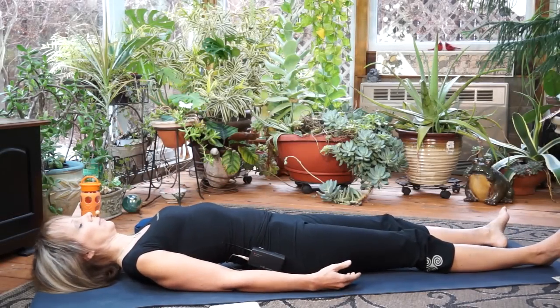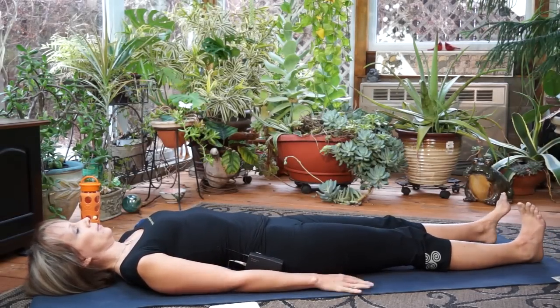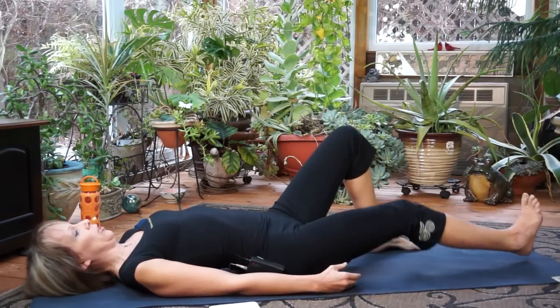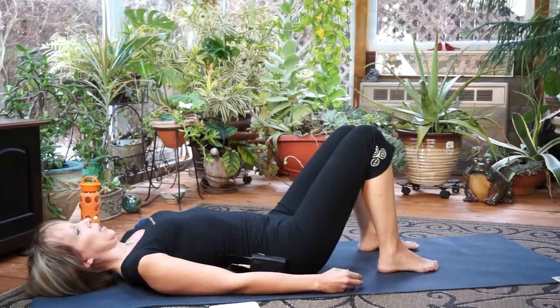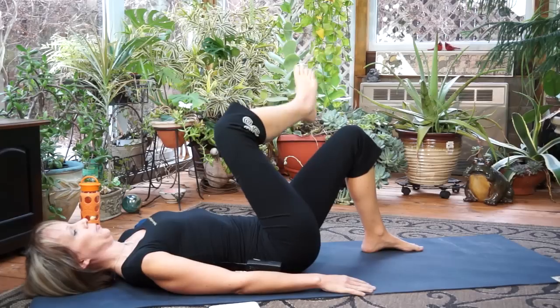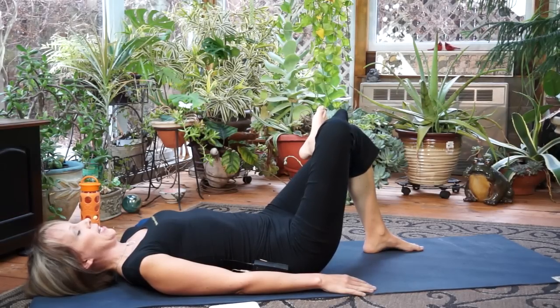And then you can start to wiggle and stretch out a little bit, but stay lying on the ground for our first yoga posture, which is also called an asana. Okay, so from here, you're going to bend your knees and place your feet flat on the floor. And then you are going to cross your right ankle over the top of your left thigh. Open your right knee out to the side. And then you will draw your left leg in towards your chest.